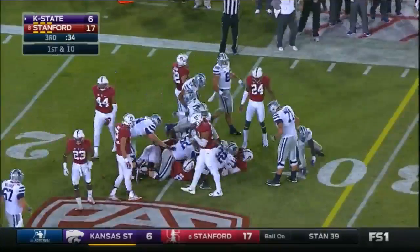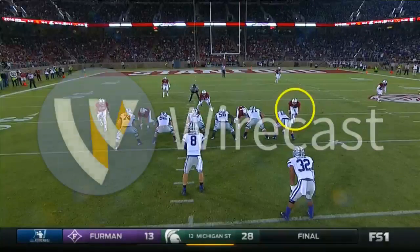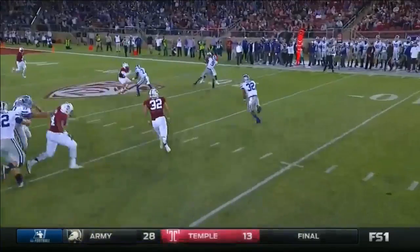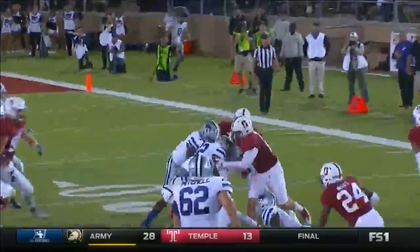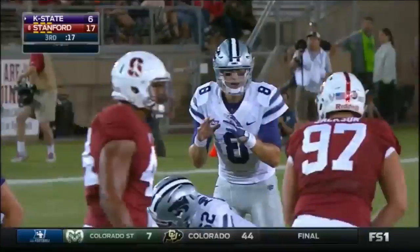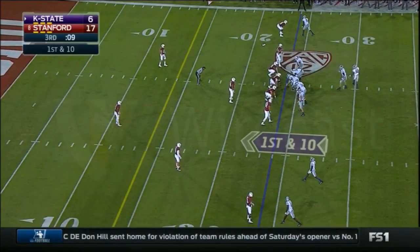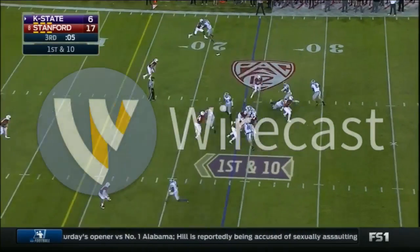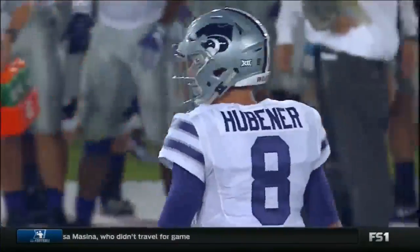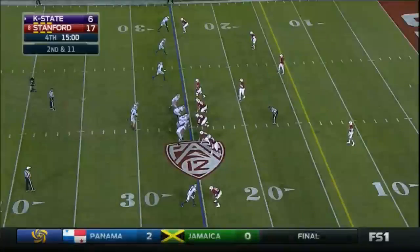How many teeth with the catch? And when you talk to David Shaw and you get into his office, he's very thoughtful, quiet. You can tell he thinks all the time about situations and not a rah-rah guy. Some criticize Coach Shaw for being conservative, but you have to look at all the positive results. I don't know if there's a better fit in the country, maybe Nick Saban in Alabama, but he's certainly a great fit here at Stanford, and his defense has another chance here on another 3rd down opportunity. 3rd down and 5 at the 30.